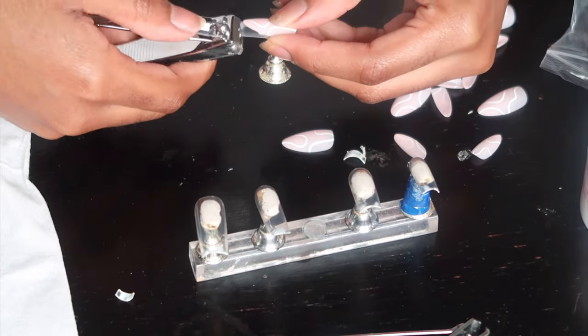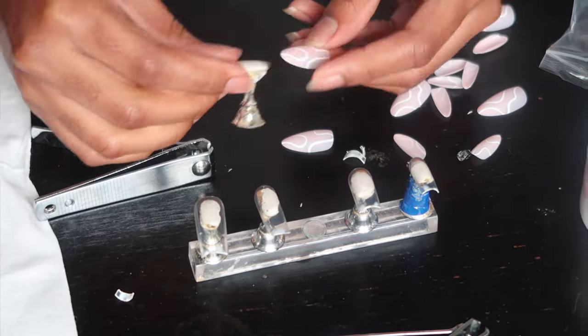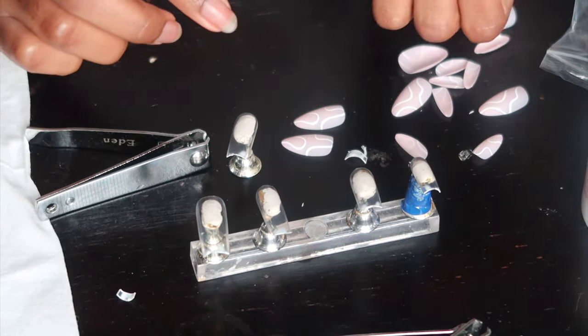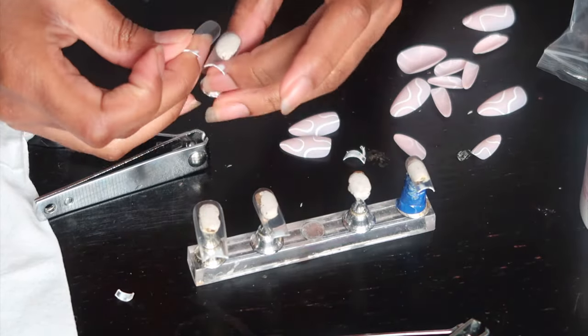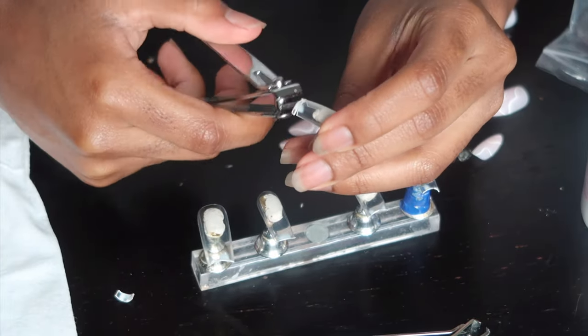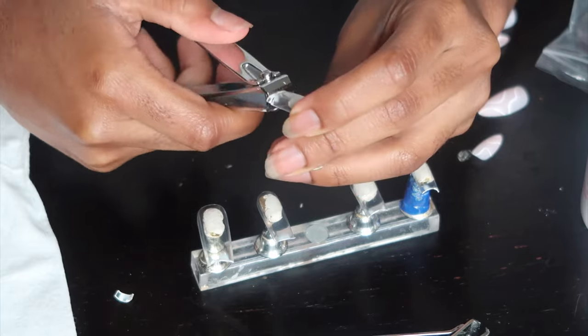The only two fingers that need to not be the same size are literally just your thumb and your pinky, because they're not the same size on your hand. But your other three in the middle are pretty similar, so you can really have those looking the same. So all I'm using is these false tips that I got. These were actually really cool.